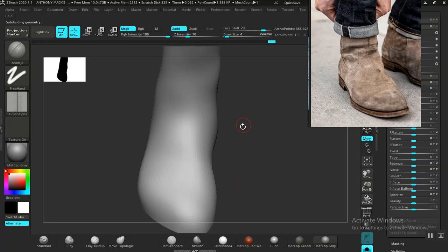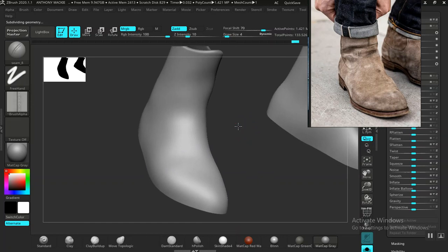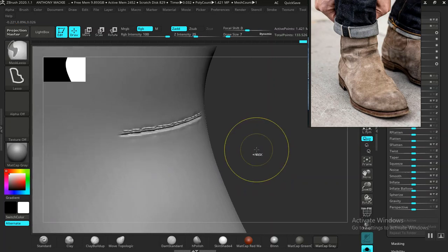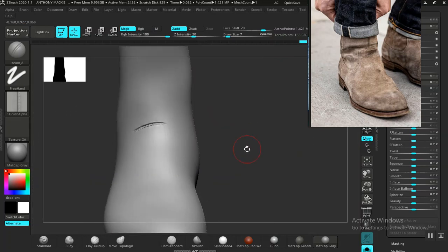So going to the highest subdivision level for this. I might even need some more subdivision level for this to kind of capture the detail properly. But let's try this. Let's see how this works out. Use a much bigger brush size for this. With a bit more intensity. Okay. I might even need more subdivision level to kind of hold this properly.